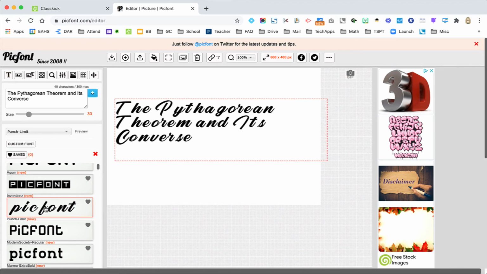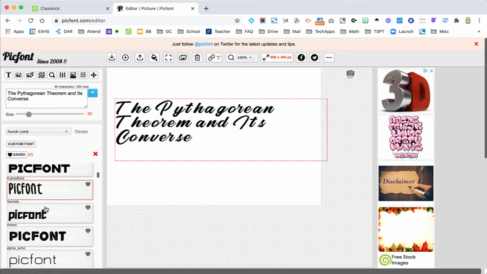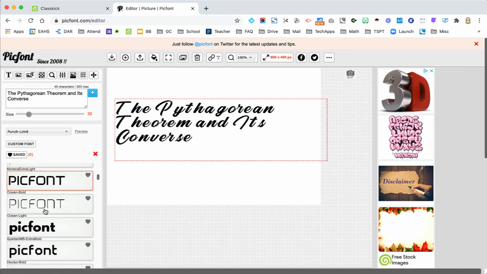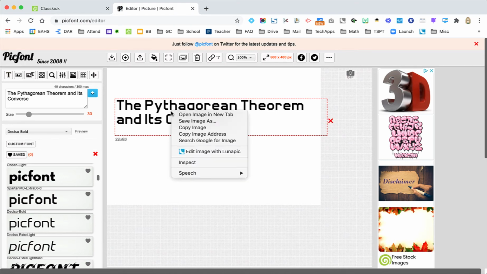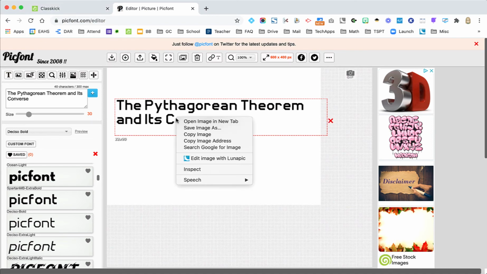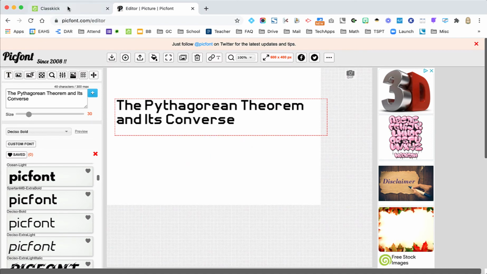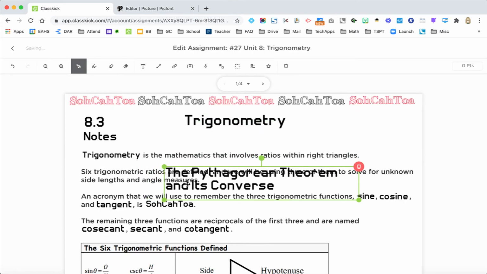Like I said, I usually do something geometric, and let me see if I can find it. There it is. That's the one I usually use for geometry class because it looks very polygony to me, if that's a word. And then you right click once you're happy and you copy. Right click, copy, or control click, command click, whatever you use to get that window open, and then you copy and then you paste, and look at that. Then you can just resize it and whatever.